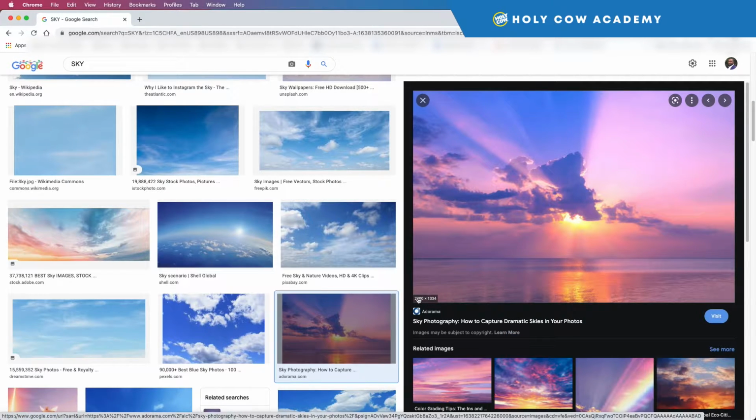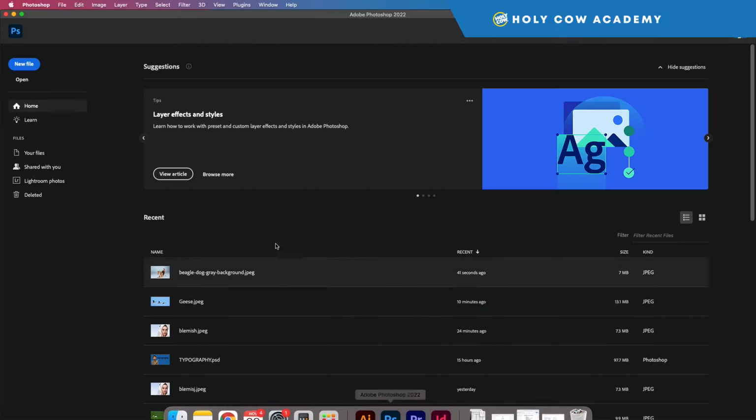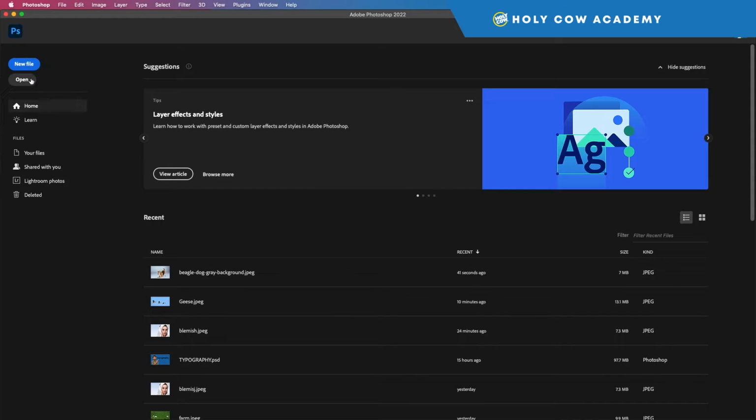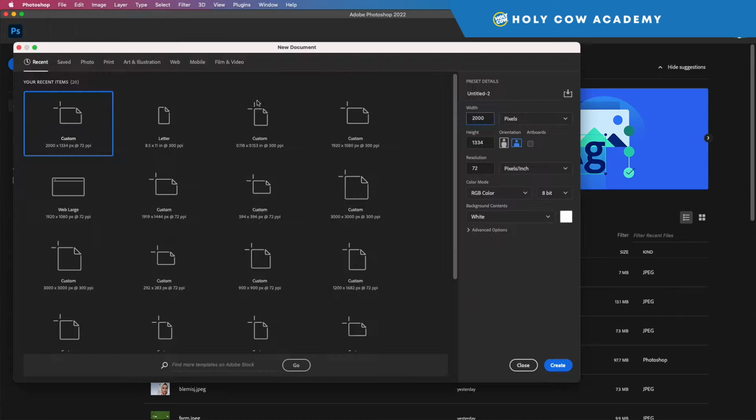And I want you to look at the dimensions of this image. Right now, right here, it says 2000 by 1334. So now if I go to Photoshop, and instead of going to File Open, I'm going to go to File New.